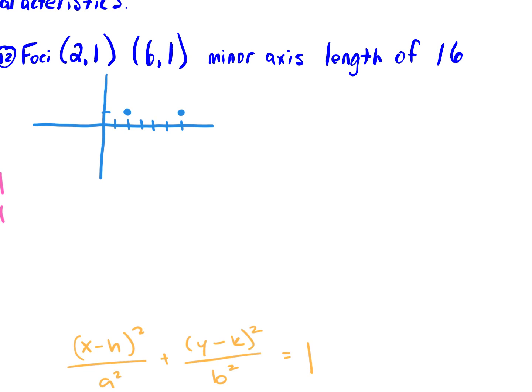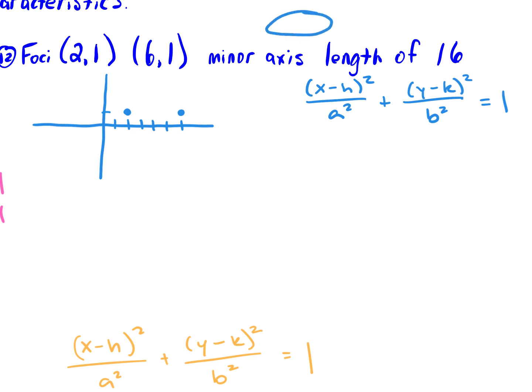My standard form of an ellipse is (x minus h) squared over a squared plus (y minus k) squared over b squared is equal to 1. How did I know that a was going to go under the x? Because it's horizontal. Because my foci always fall on the major axis, so I know it has to be a horizontal ellipse. So that means the bigger denominator goes under the x. It's a hamburger.